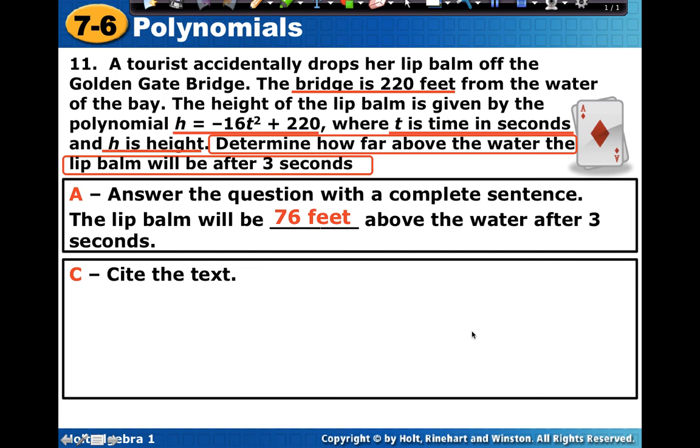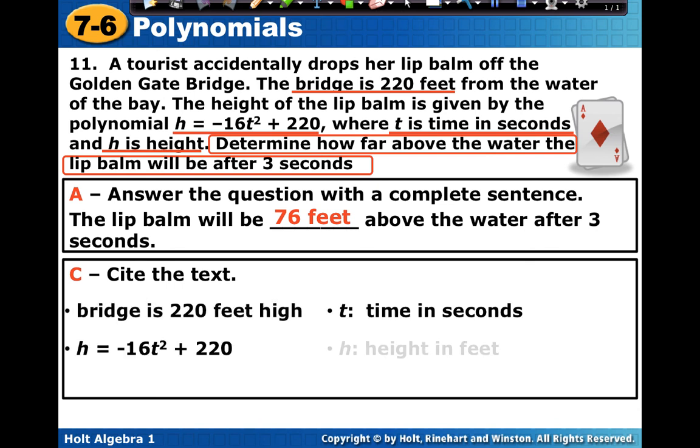All right, so again, go back to your answer box and make sure you put in 76 feet. And make sure that you have the word feet there, because that is important. We always need to make sure to put our units of measurement. All right, that's the last one that we're going to look at today.